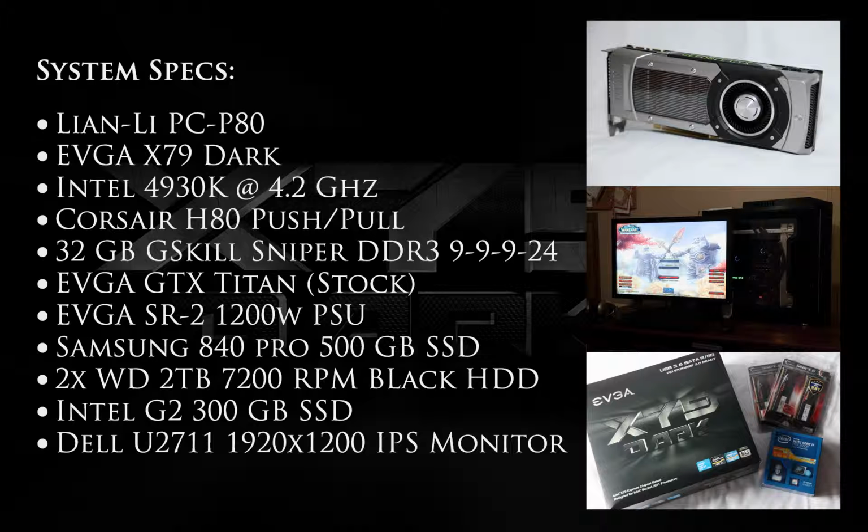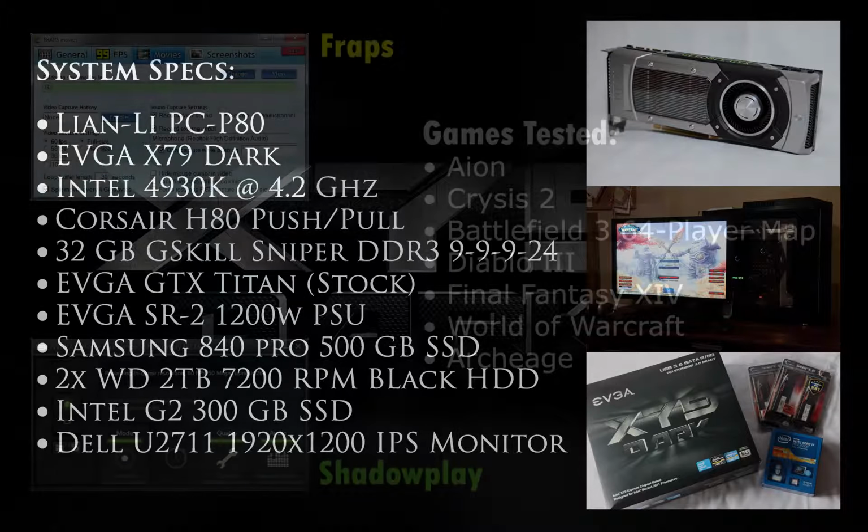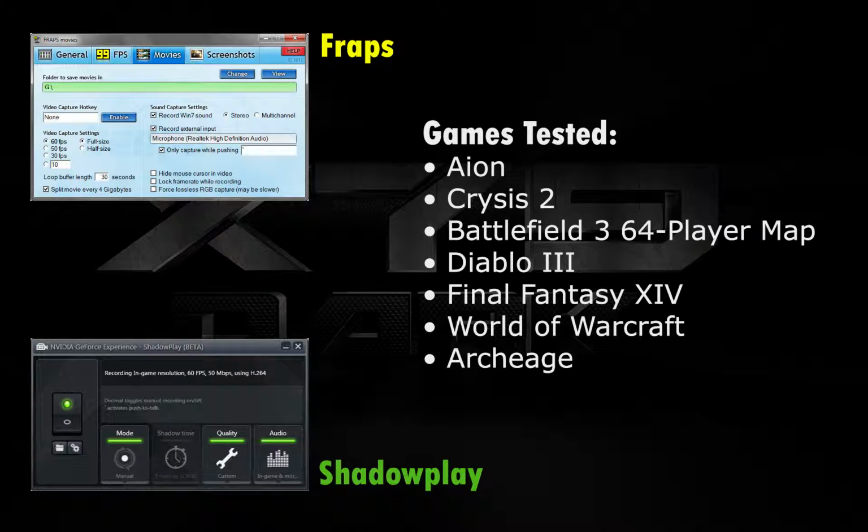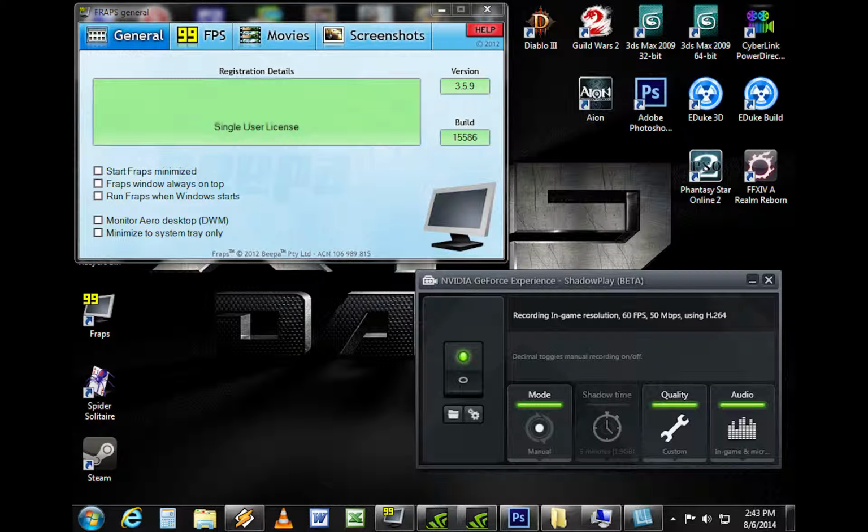The goal of this video for the viewer today is hopefully threefold, one of which is to show overall game quality between Fraps and Shadowplay. The second is to show finer detail where codec, compression, and file size can make a difference in showing finer details such as that found in text, gaming logs, journals, and so forth. The third is to show either a direct or indirect comparison of frame rate impact by using Fraps versus Shadowplay. Finally, I'll be doing a quick walkthrough of both programs just to show the users the options available.